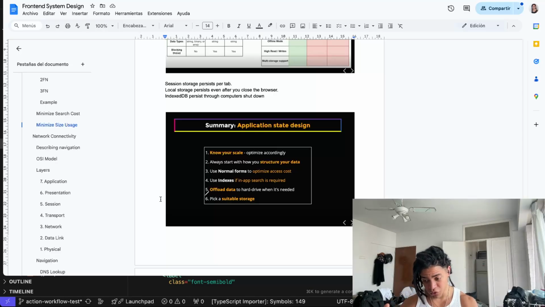So now that we've structured our data, we would like to normalize it. What does that mean?